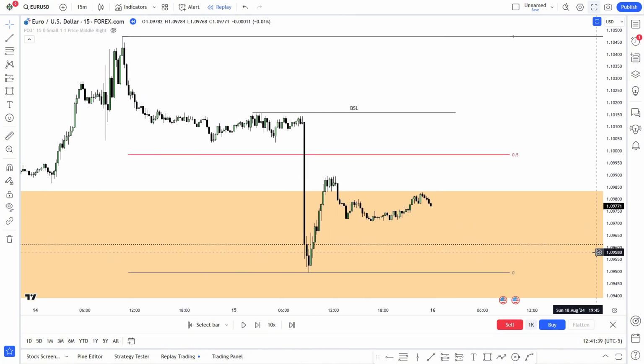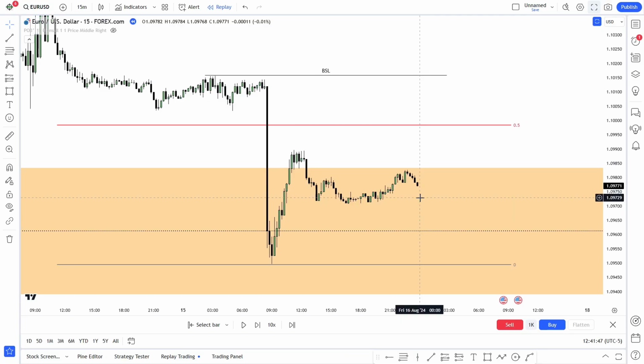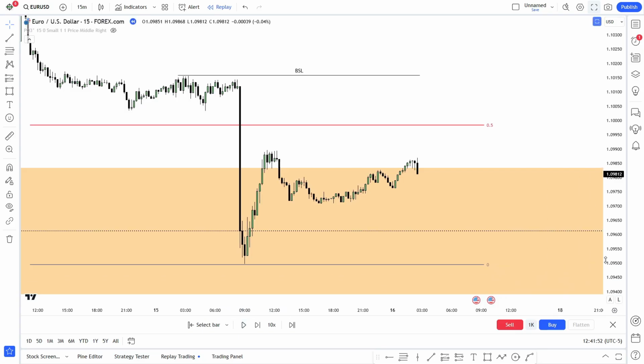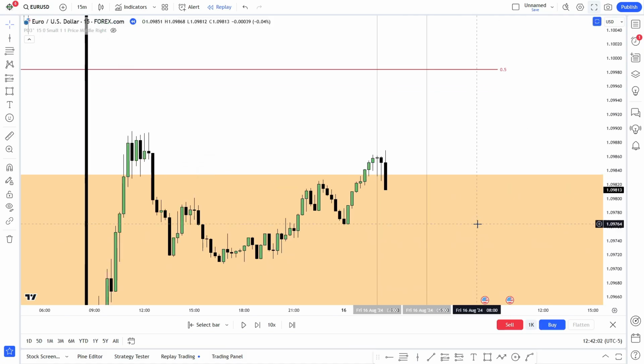gap. Okay, so now playing price out. Right now it's a Thursday going into the new day, right? At midnight, New York midnight, which starts a new day. So let's play price out. Okay, we'll be looking for our kill zones. So right here from 2 to 5 AM Eastern Standard Time, that is our London Open kill zone. So we can look for an entry in this time period right here.